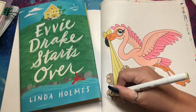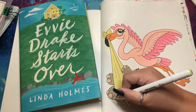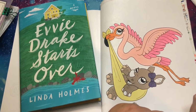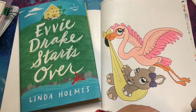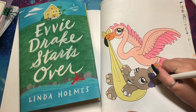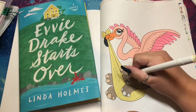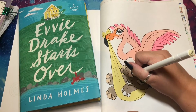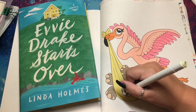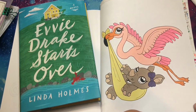And we'll have to see, because I've heard good things about this, but I also don't know if I'm tough enough to read this, because anything happening to Samuel is like my worst fear. So we'll see if I'm able to read this or not, because there was another book that was there, I think, that was like The 2 Lives of Lydia Bird, and I cannot get myself to read that because it's a very similar thing with, I think it was her fiance, passing away, and I'm like, can't do it. So we'll see if that's what this is. I don't know.